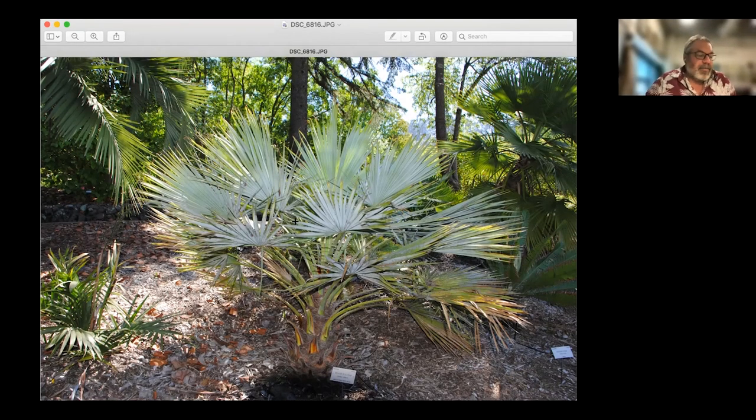16 species from just where you're talking about, Chris, from Baja California, Mexico into Central America. And these are the palms that, if you go down through indigenous areas in those areas, this is the palm that has traditionally been used for thatching, the different Braheas. So Brahea armata is this blue one, the blue Hesper palm. Armata means armed, and these petioles have little sawtooth edges all through there.